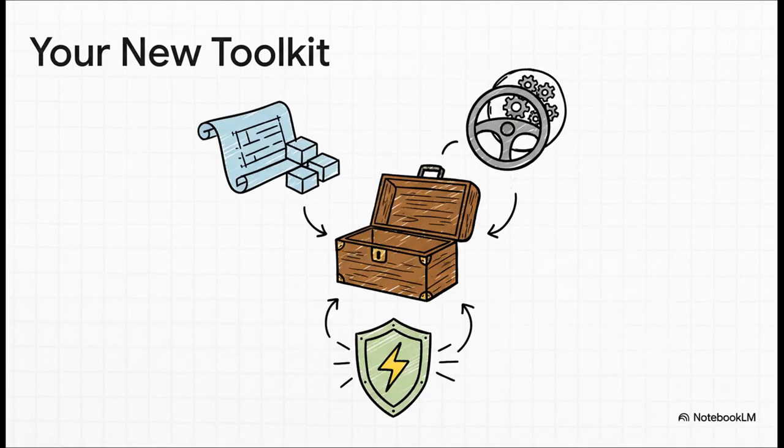All right, let's pull this all together. What we've really done today is build a brand new toolkit for writing much, much smarter code. We've got inheritance, which makes our code reusable, so we're not constantly reinventing the wheel. We've got abstraction, which keeps our code organized with clear, easy-to-understand blueprints. And we've got exception handling, which makes our code robust, strong enough to survive whatever the real world throws at it.